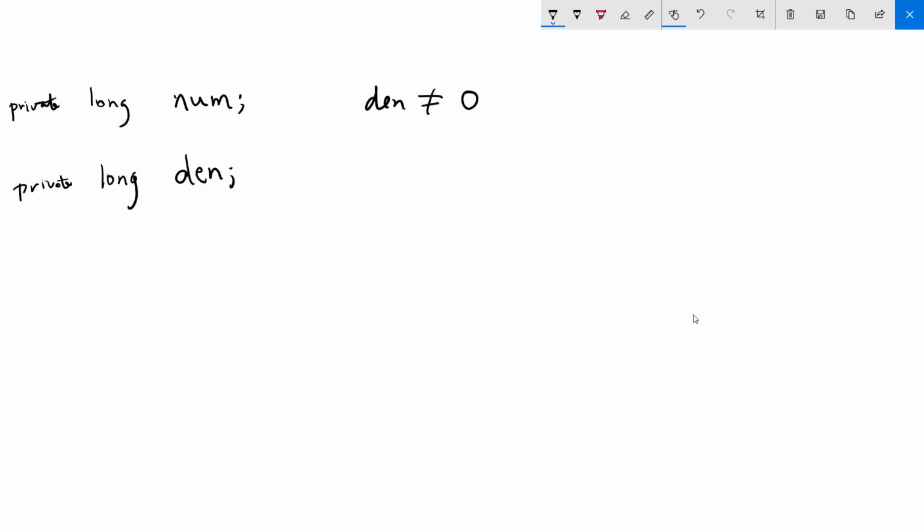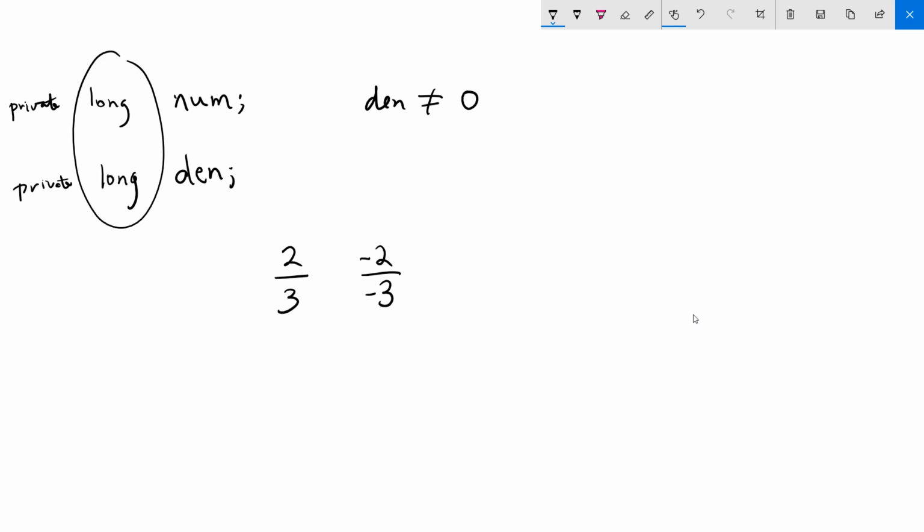You don't have to say that they have to be integers or longs because it says that right here. Let me pose this. Suppose you have the fraction 2/3. So the numerator would be 2, the denominator would be 3, right? What about -2/-3? That's kind of a weird looking fraction.